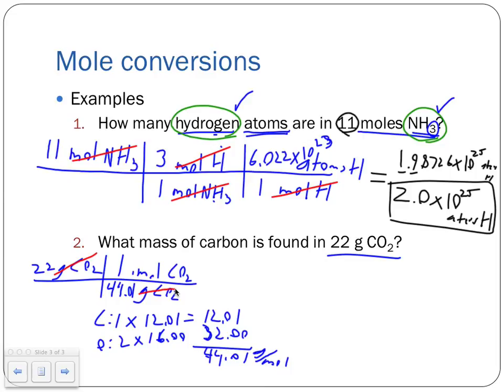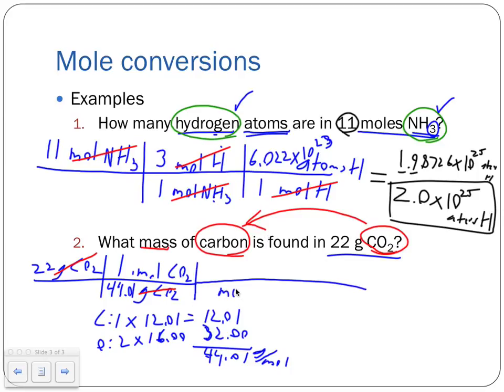Normally we go from moles of our substance to what we're looking for, but in this case we're switching substances. We start off with CO2, but the question is what mass of carbon? Carbon and CO2 are not the same substance, so we're going to have to use a mole ratio to convert from CO2 to carbon. And so to do that, we want to once again cancel out our moles. So we're going to put moles of CO2 on the bottom. We're going to put moles of what we want, which in this case is carbon. Moles of carbon on top. So we want to find the mole ratio.